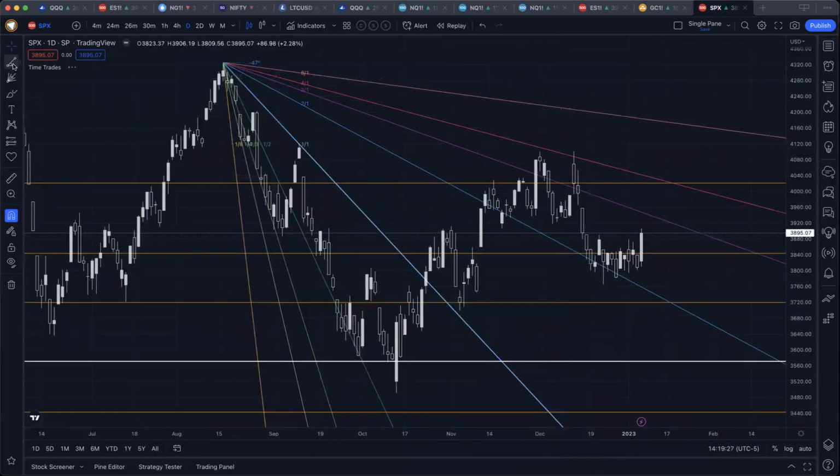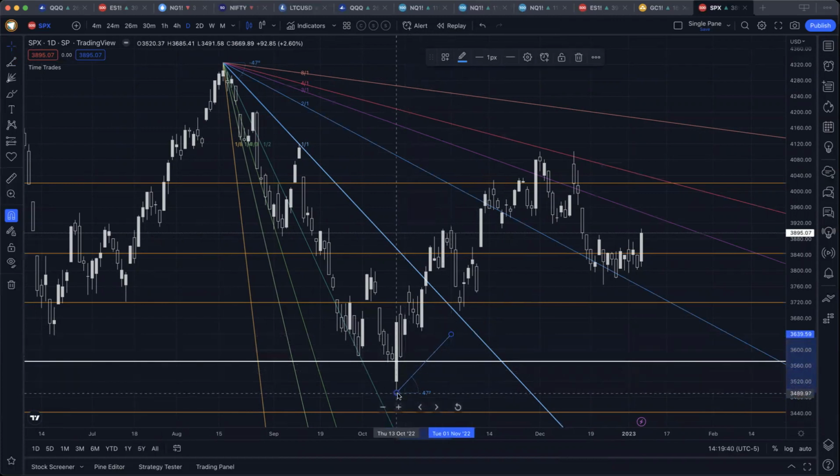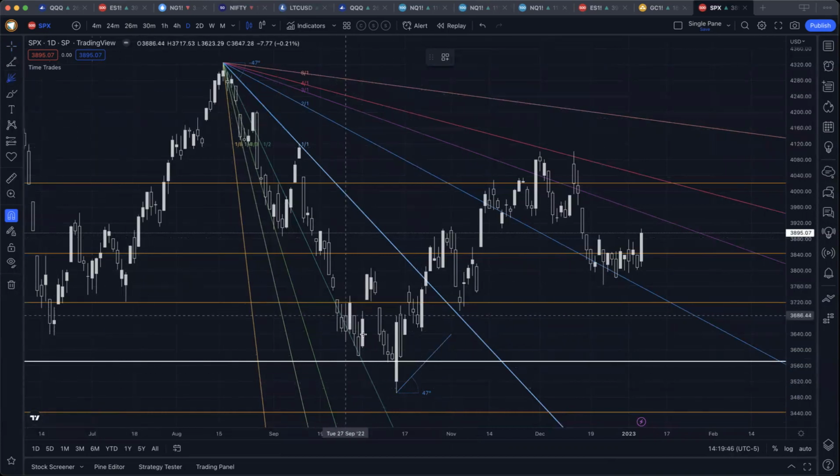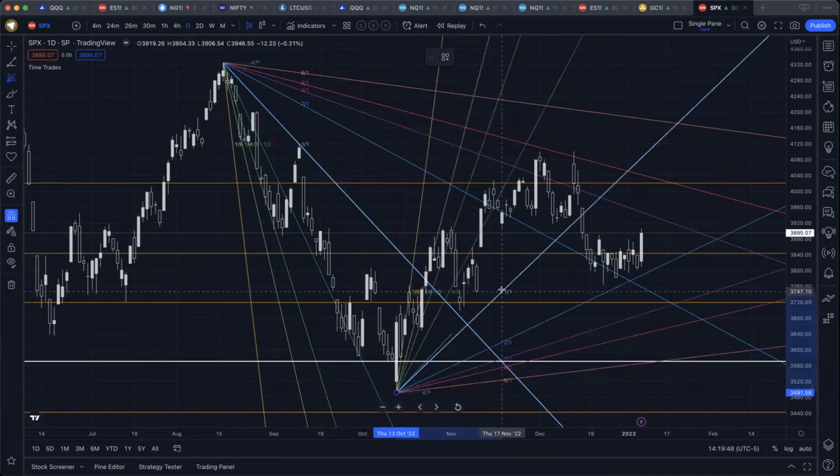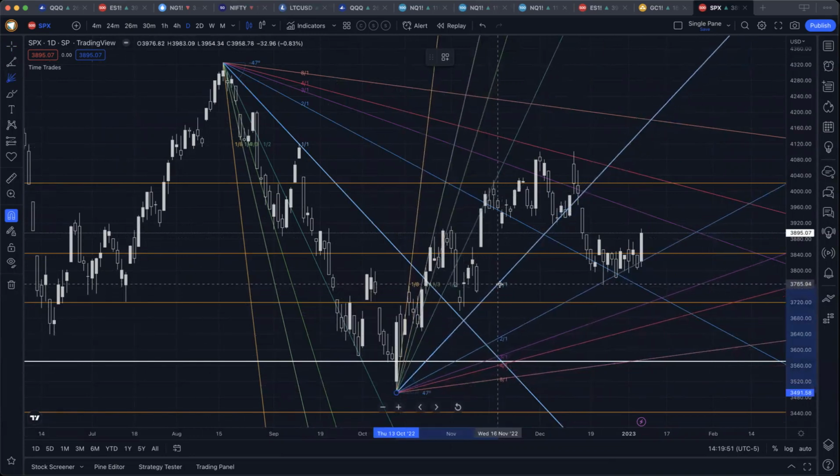And now what we can do is, 47 degrees is our key degree for the 1 by 1 angle. So we can create new Gann fans coming off of whatever pivot we want here using 47 degrees. So now we're going to create a new Gann fan. We've anchored that to 47 degrees here, and we can come up here. And now look at that hit. This is just incredible, right? We can see here how price respected this coming up and then a gap down lower, right? And now price is respecting the 2x1 coming up from this low here.